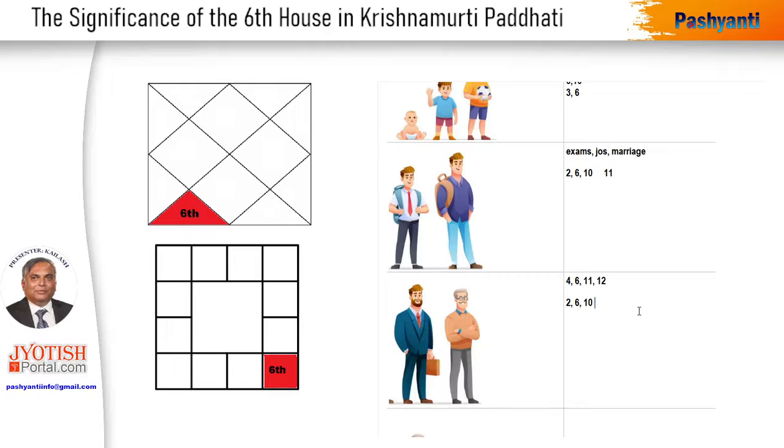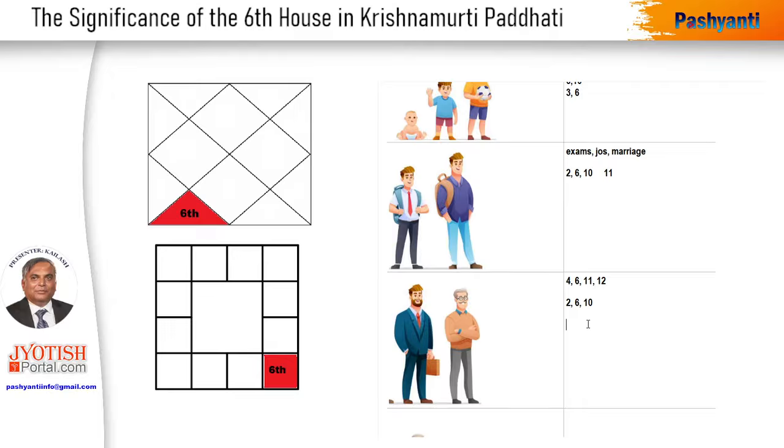Now see, one of the things that you should note about the sixth house is that too much of the sixth house along with 2, 6 and 10, these houses are the houses for material success, but too much of 2, 6, 10 is also not good. What happens is that this makes a person very successful in life, the 2 and 6, because the sixth house will help a person beat all kind of competition, and so the person stands out. But at the same time, the 6 and 10 are houses that negate marriage also. So this is not a good combination.